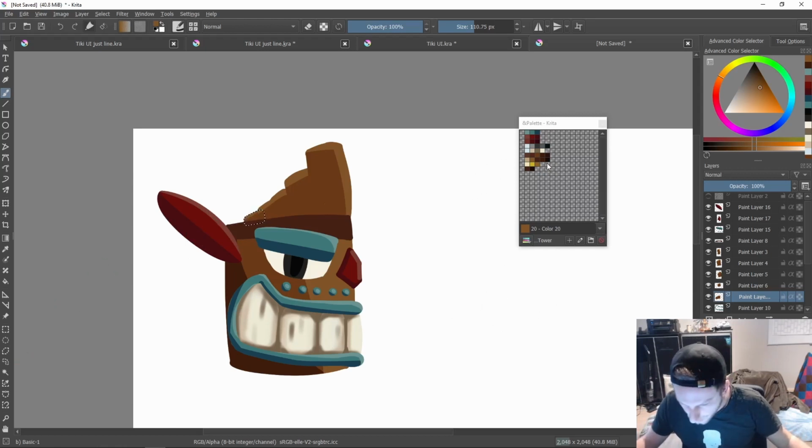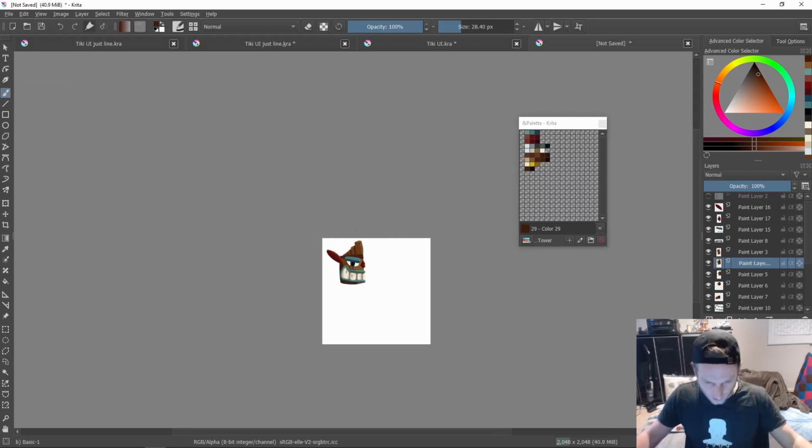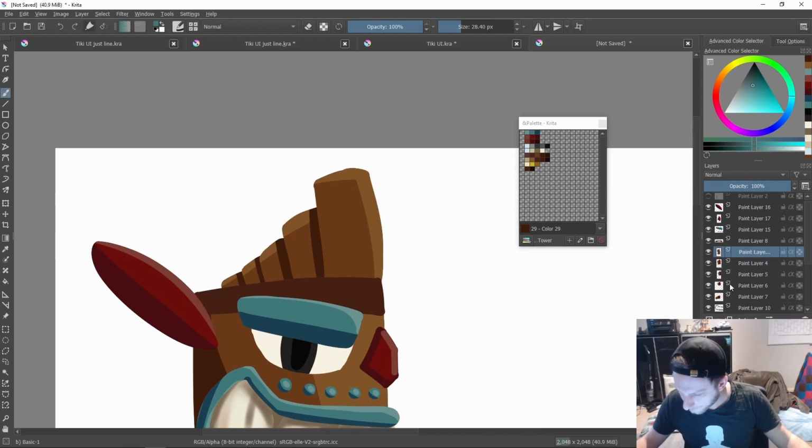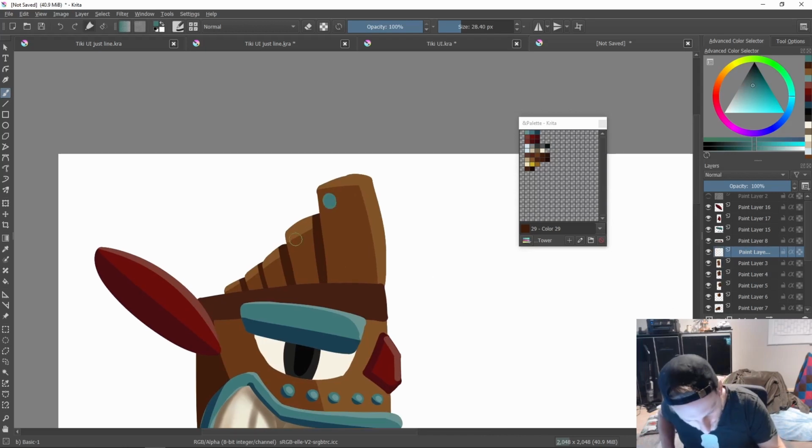Okay, and now let's see what we have. I want to have some shadows as well for these to separate them. Just like this. There we go. Beautiful. So this. And just like this. Okay, so let's see. Zoom out. We see that it's different, separate steps, and that's enough for the moment. So I want to make a new layer, and I think we could bring in just a little bit more detail. Okay, something like this.